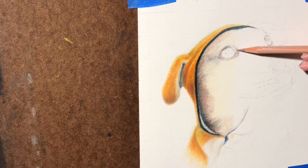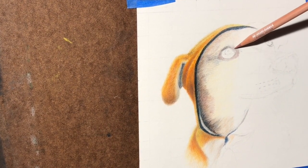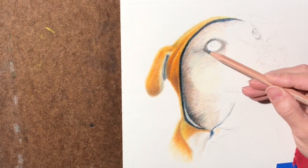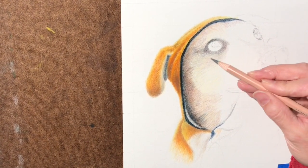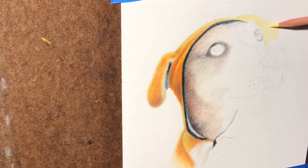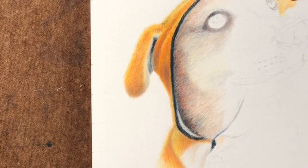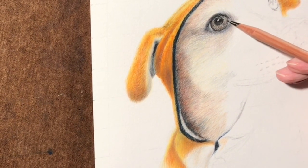After it's dried — about 20 minutes, depending on how wet the paper is and how thick it is — you can apply more pencil. You don't need a lot of colored pencil in your layers, just very light layers, and you don't need a lot of mineral spirits. Just enough to where you can see the pigment soaking into the paper and you'll still retain the tooth of the paper, which allows you to add more layers afterwards.